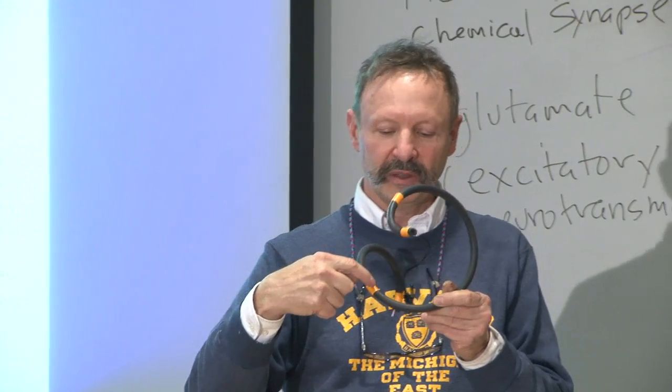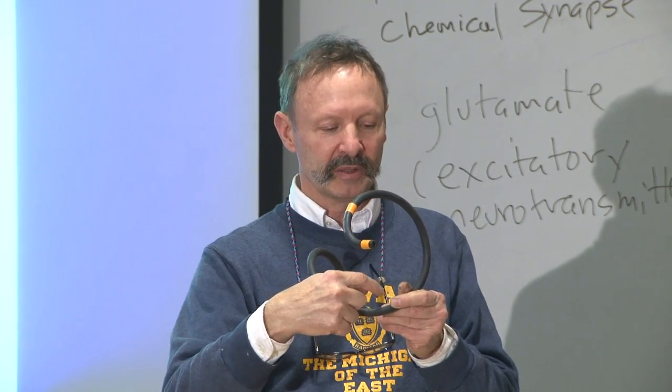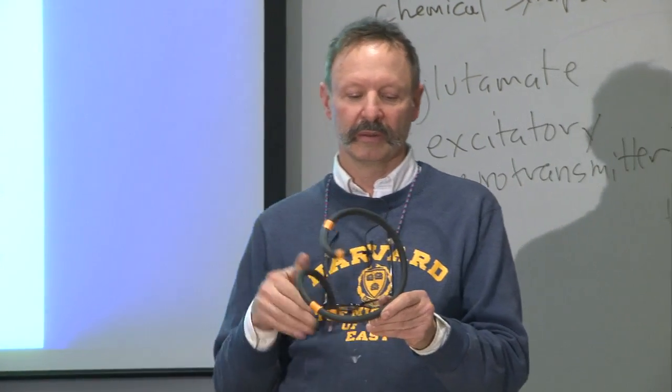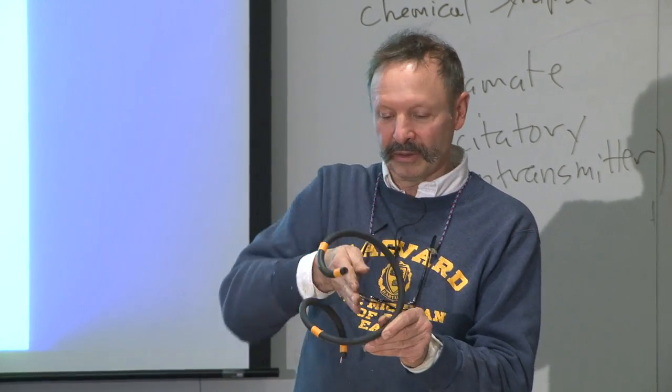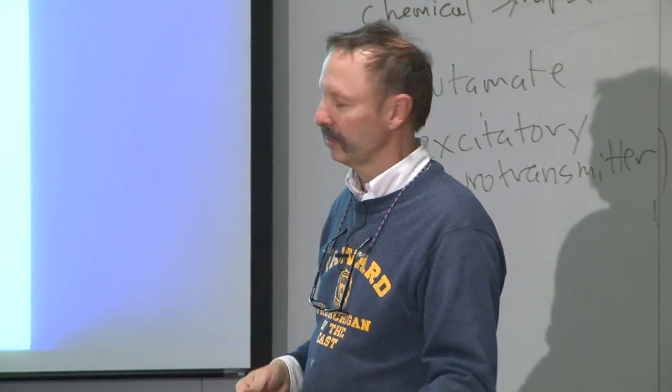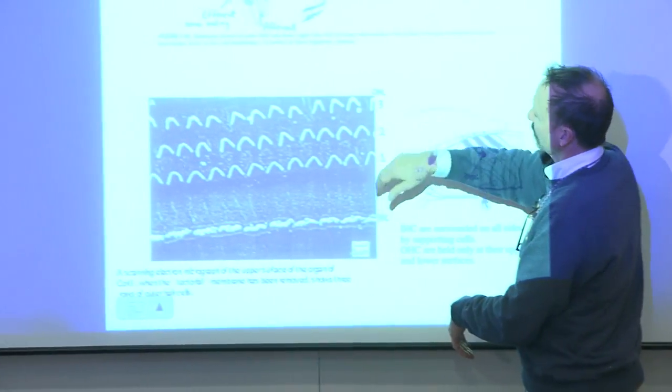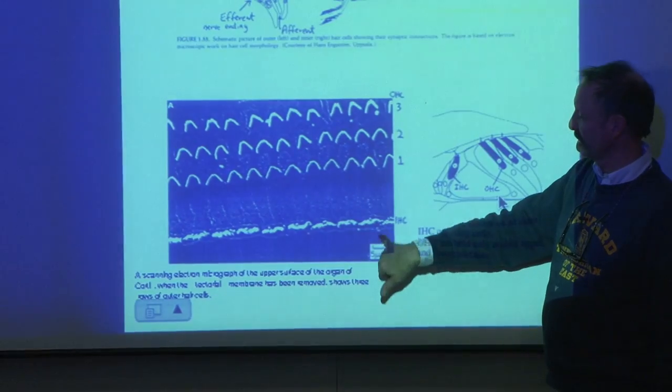And it turns out that the inner hair cells get their name because they're on the inner side of this spiral, and the outers are on the outer part of the spiral. So the inners are toward the center, or toward the axis of the cochlea. The outers are away from it. And this view, looking down on them, would be looking down onto their stereocilia.